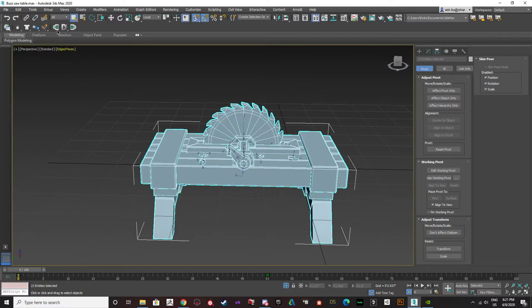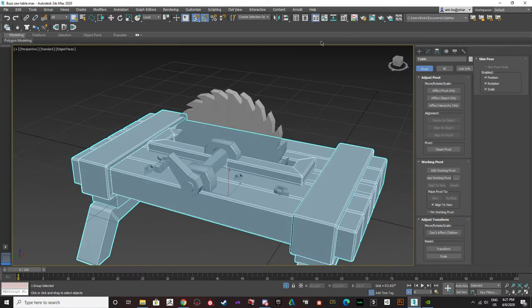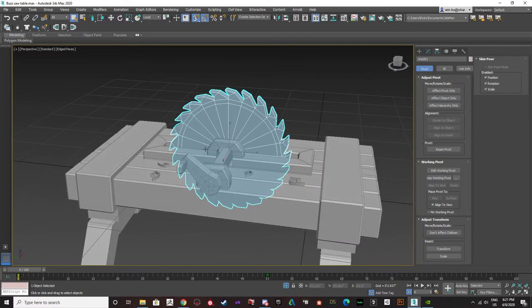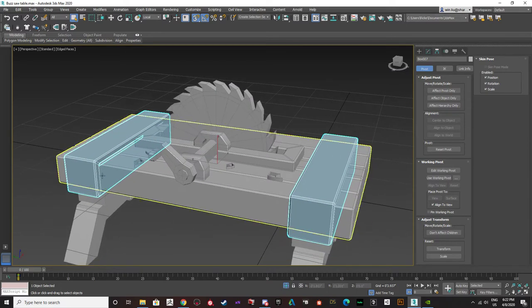But it won't let me. Oh, because it's already in a group. So what I'm going to show you is we're going to unwrap these pieces individually. And then we're going to attach the pieces that we know aren't going to be animating. Actually, we can just attach the pieces that we know aren't going to be animating. There's no point in doing it backwards.